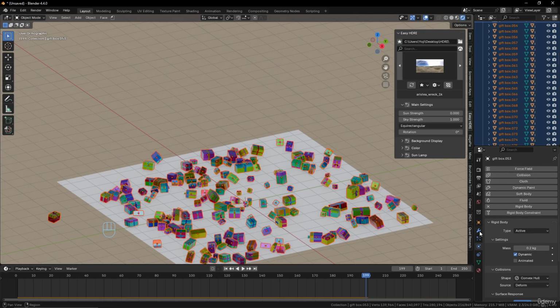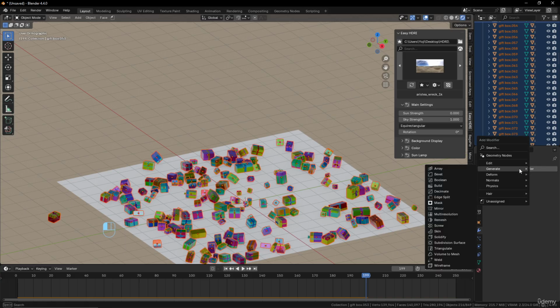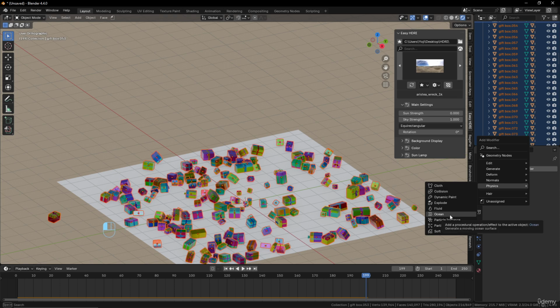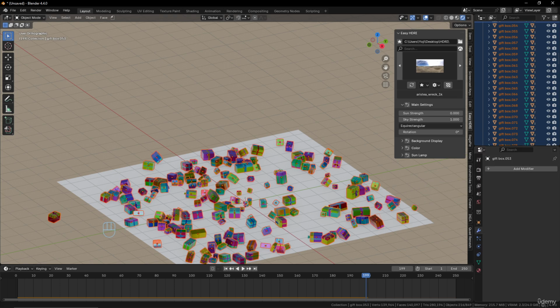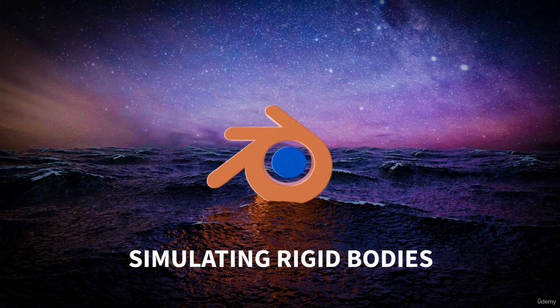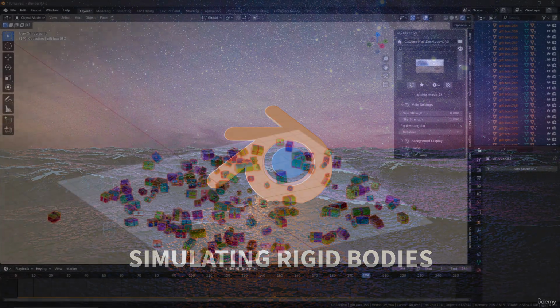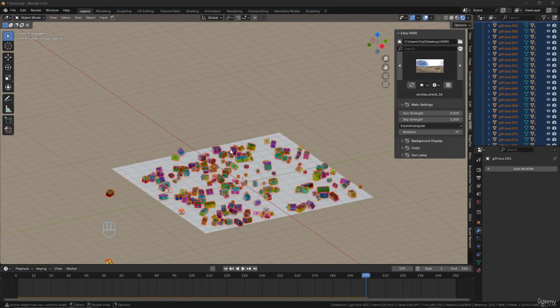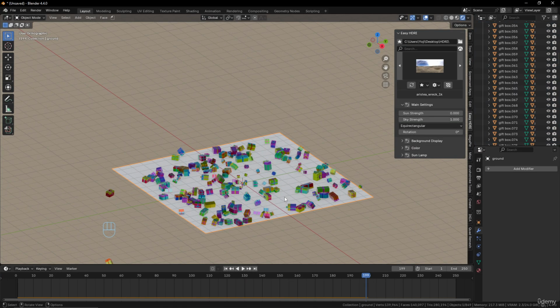And you have other modifiers here in the physics section. You can see that one that we didn't see, and it's the one that I used to create the screen that I have here. Okay. So it's that one that I created the ocean with. And for this, it's quite simple. You just add to this one.